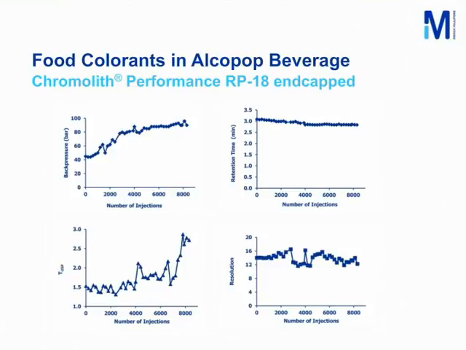The graphs shown here illustrate how column back pressure, retention time, peak symmetry, and peak resolution vary according to the number of samples run. In total, 8,300 samples were analyzed. The largest effects are seen on peak symmetry and column back pressure. The column back pressure increases with time as sample matrix accumulates on the column, but never exceeds 100 bar or 1450 psi. Peak symmetry is almost constant over the first 4,000 injections, after which a slight deterioration is observed. Despite aging of the column, peak integration and the accuracy of quantitation were unaffected.